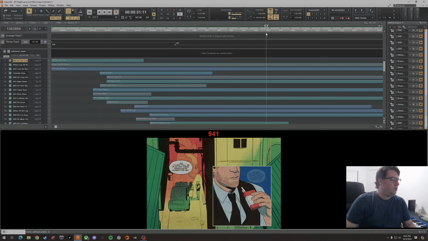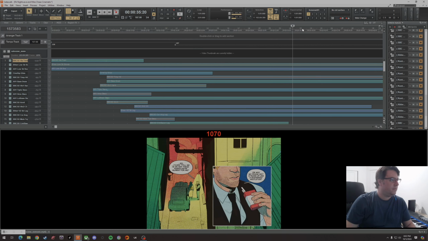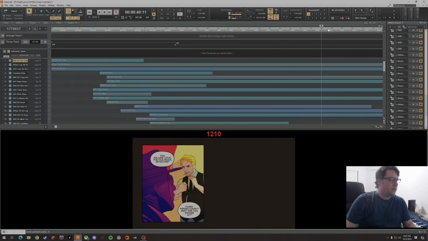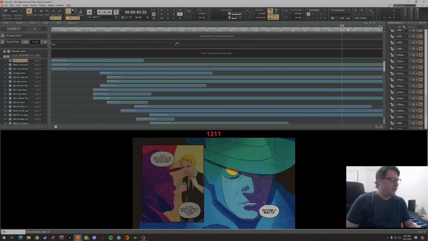Then we get to the section where Nightwave is basically telling him, when he says Victor J. Waltz, right here, we have the oboe doing the melody of the image of you from the very beginning.